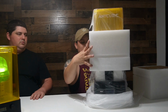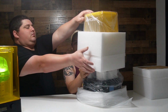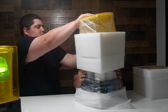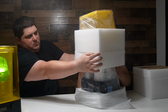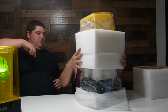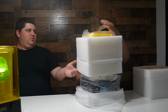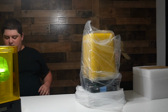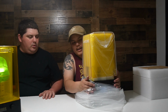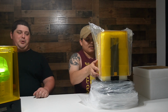All right, what are you doing? It's like it's attached to something. Oh, this thing is stuck. If you pull, you've got to push the yellow piece down. Oh, hold on. It's all one bag. There we go. We swear we know what we're doing. Or maybe not. Hey, we told them we'd never done a resin printer before. It's a new adventure for some of us.